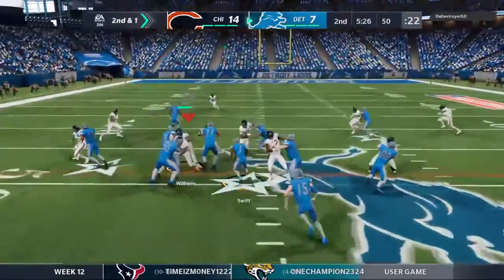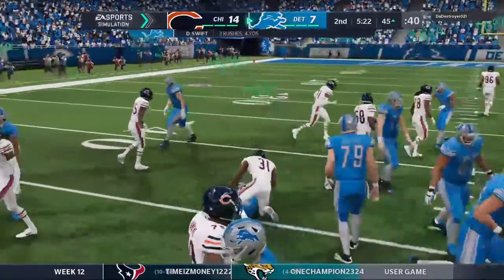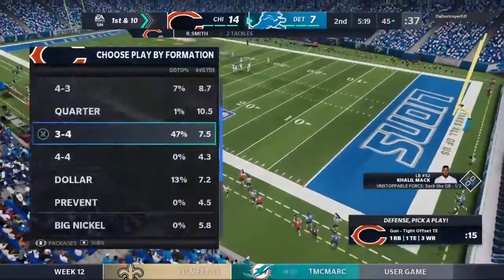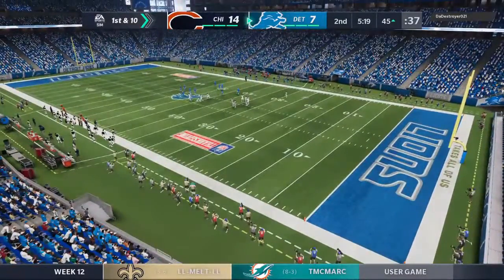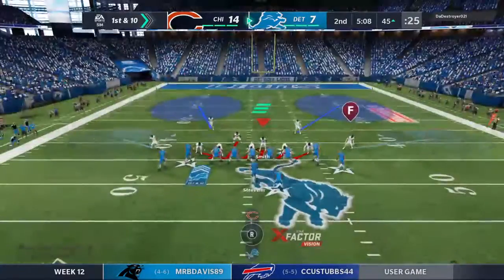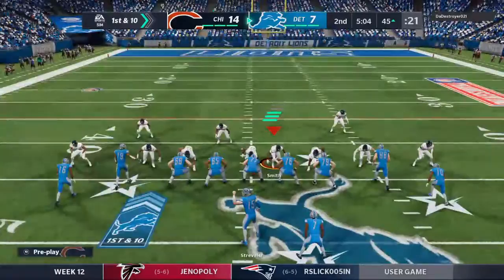From the gun, here's Swift. And he'll be brought down at the 45-yard line for a gain of 5, good enough for the first down. 2nd and 1 is often an invitation to take the big shot downfield. I bet the offensive lineman said, are you kidding? We just get on our backs and let's go get the first down. They love being physical.